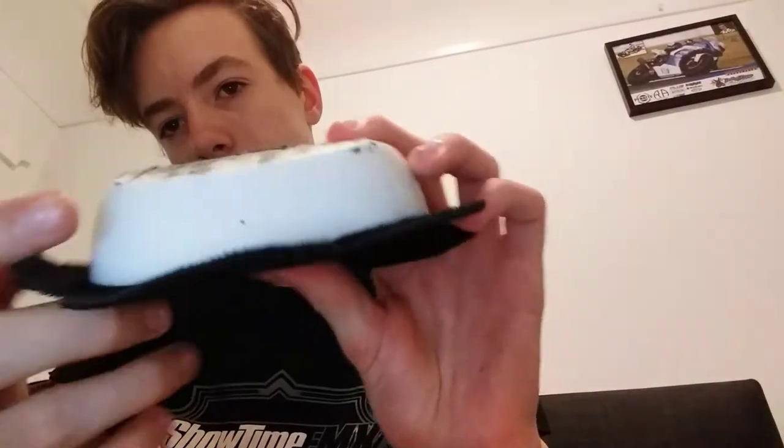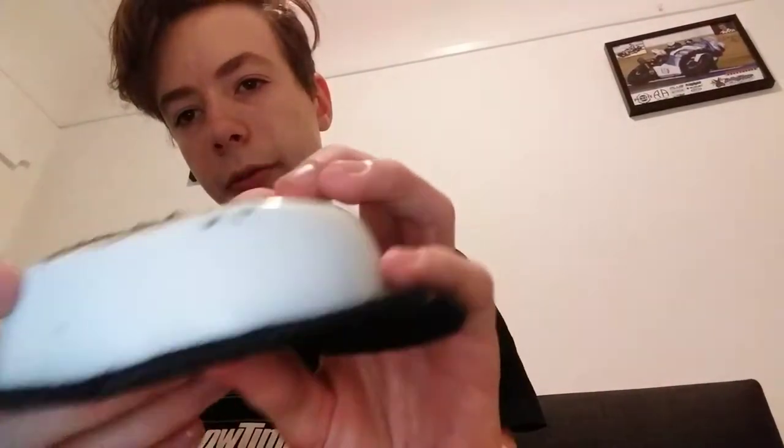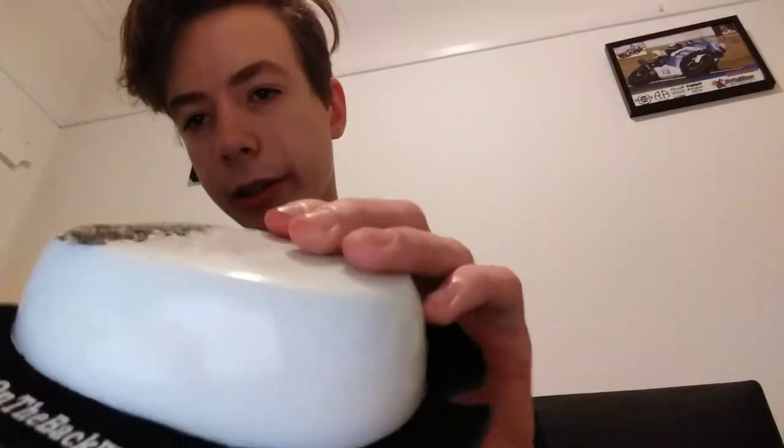These are the ones on the 150 — I'm not that heavy on sliders because it's only a little bike. As you can see on the 150, you can only hang off it so much and get a little bit of knee down. They work pretty nice, nice and smooth. As you can see, not much wear — held up really nice, no problems with sticking too much to the ground, slid across nice and smooth.